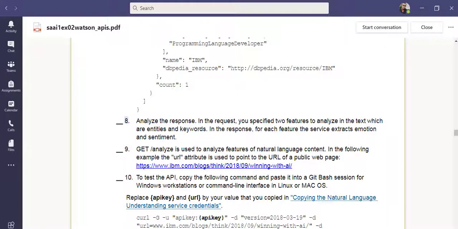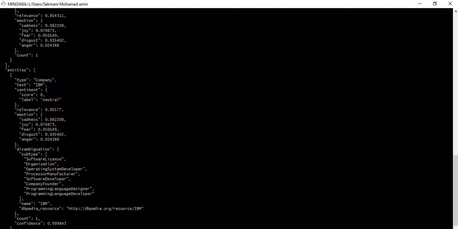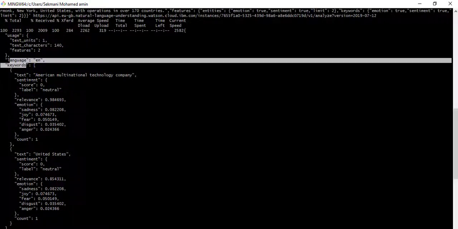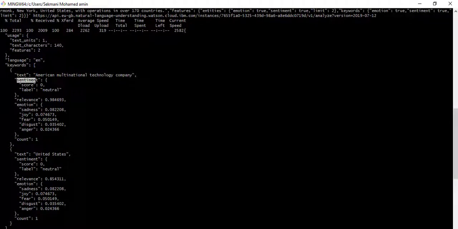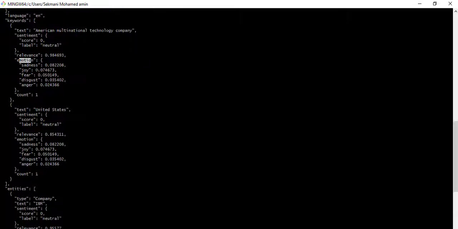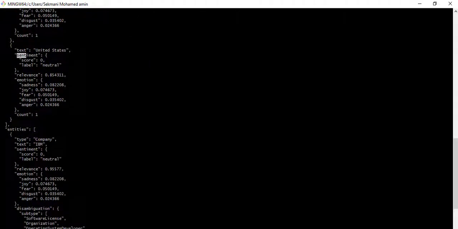The select, and we have in the result here for each keyword we have sentiment and we have emotion. Each time we have sentiment and emotion.